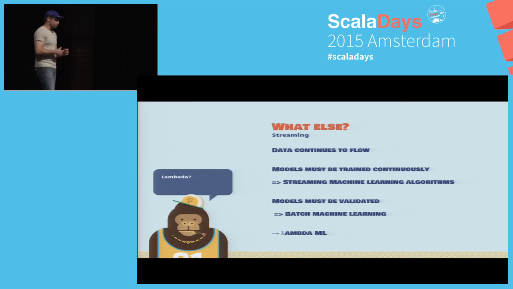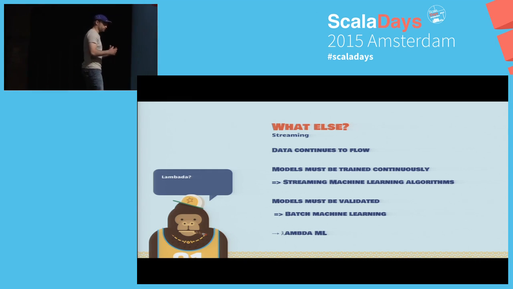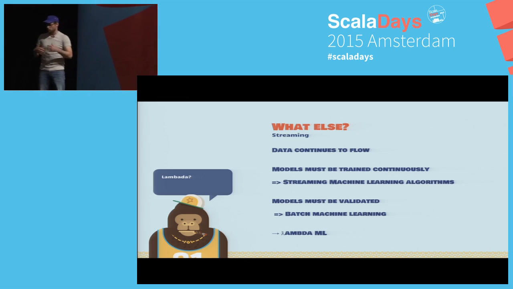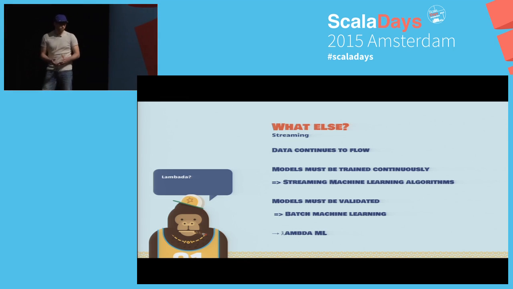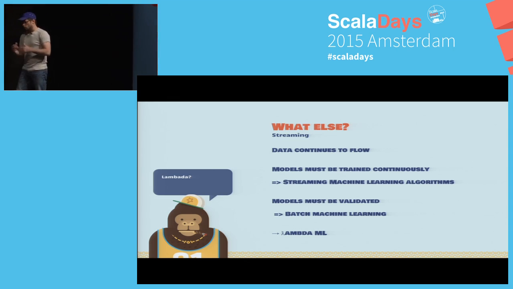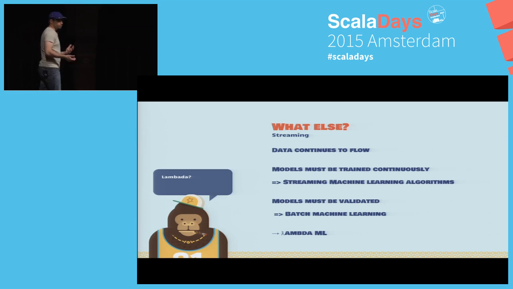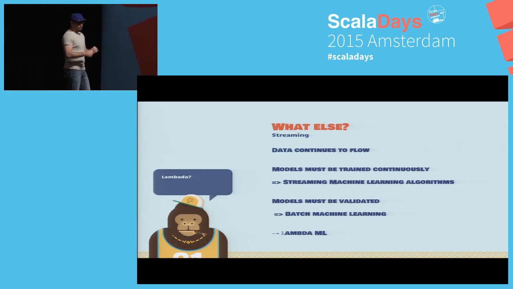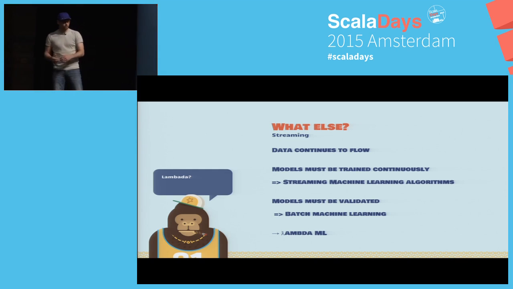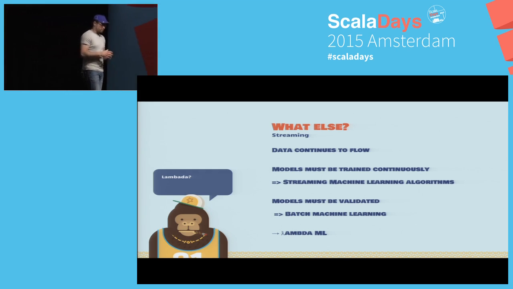The first thing is, of course, streaming. This is a very hot topic in general. In engineering, we have all these devices that are coming with events, with information, and we would like to predict failures or whatever. And actually, most of the models are not made for that. They are not very prepared for that. That means that we have a lot of tricks in order to cope with the fact that new data are coming with new variants, maybe new context, new information. So the information is very sparse.